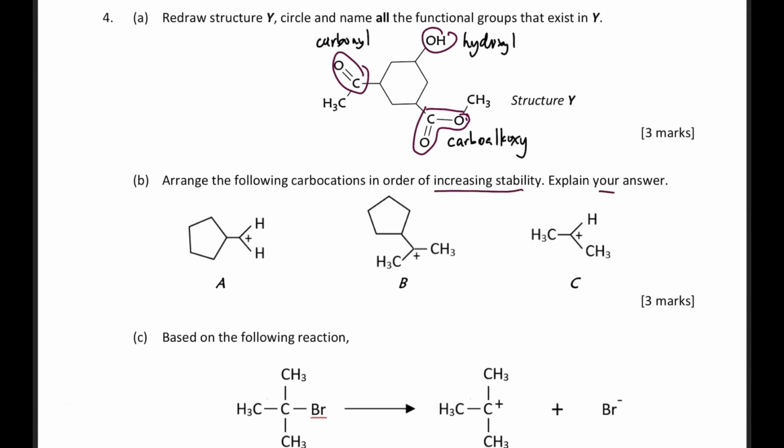Okay, next. Arrange the following carbocation ions in order of increasing stability. Explain your answer. So macam biasa kita classify dulu. And this carbon. Ada satu carbon di sini. So dia adalah primary. This one is carbon, ada 1, 2 carbon ya attached. So this is secondary. Oh sorry, 3. This is tertiary by the way. Sekejap saya padam dulu. This is tertiary carbon. This one is carbon here. 1 di sini, 1 di sini karbonnya.